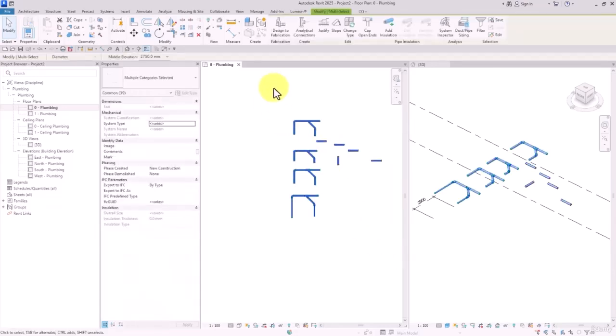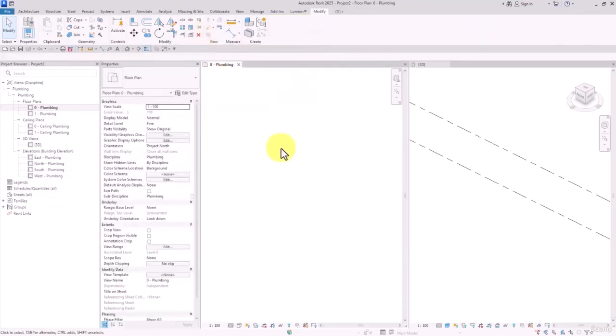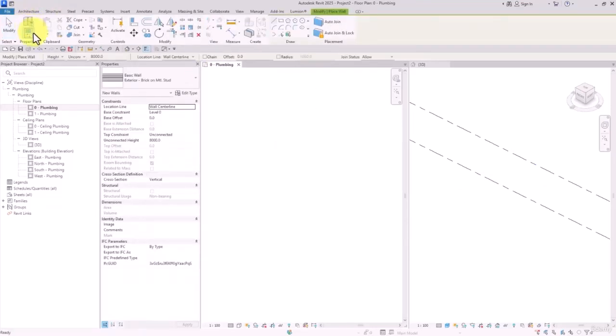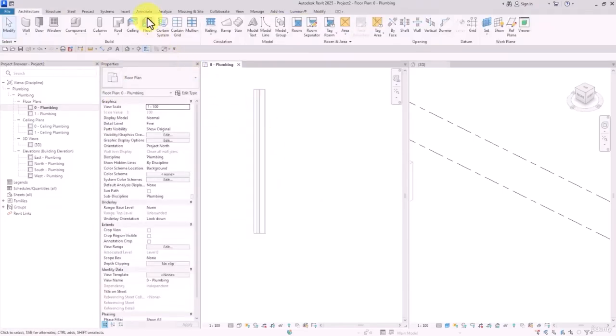All right, now I'm going to select all of these objects, then use Delete here to remove all of them, like this. Now, as another example, I'm going to set a wall here from the first level to the second one.